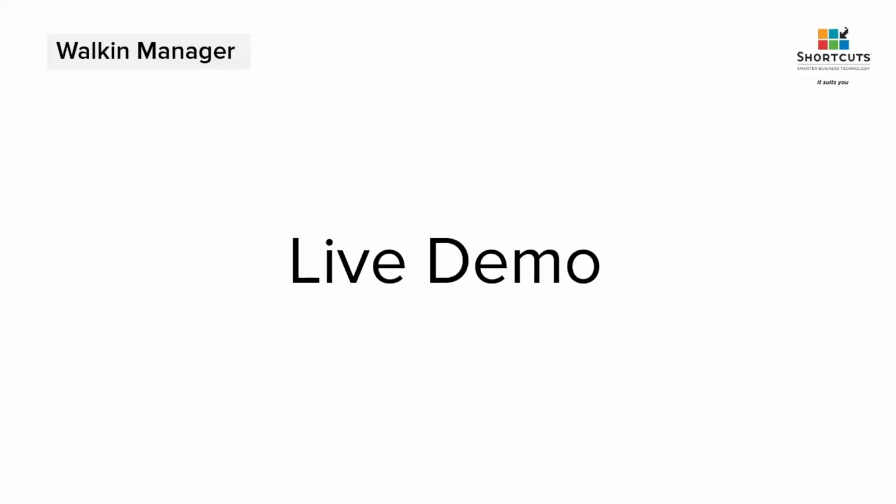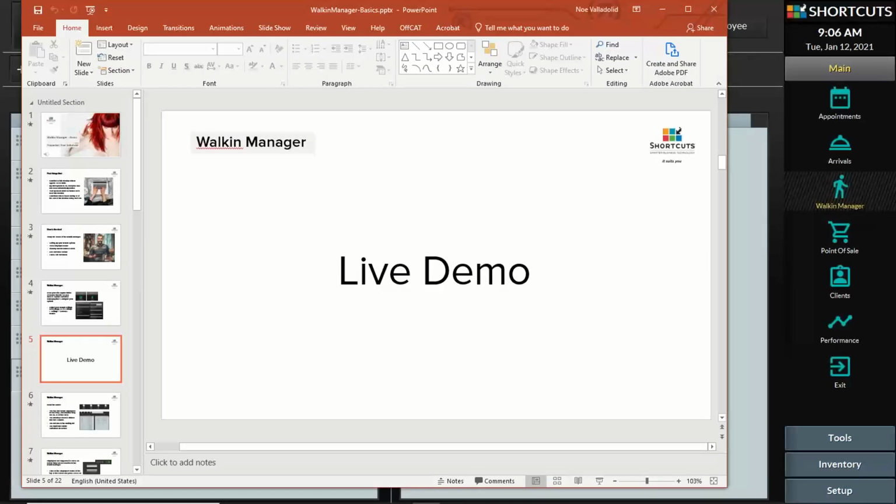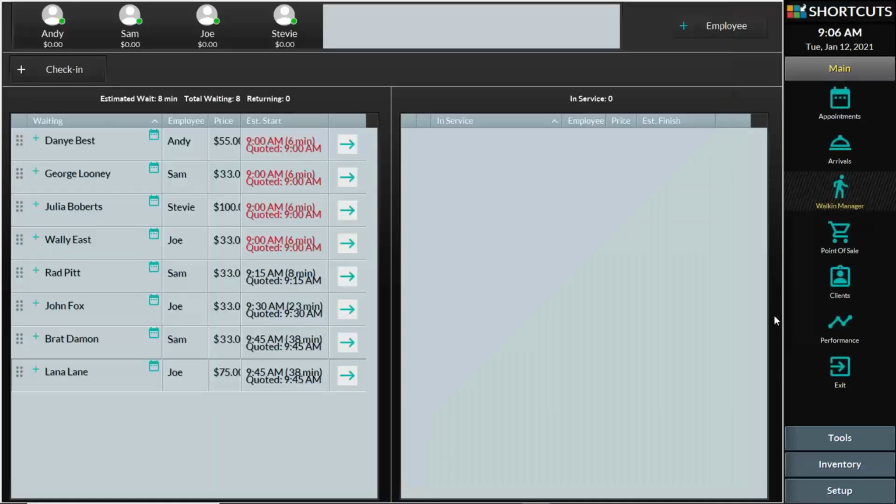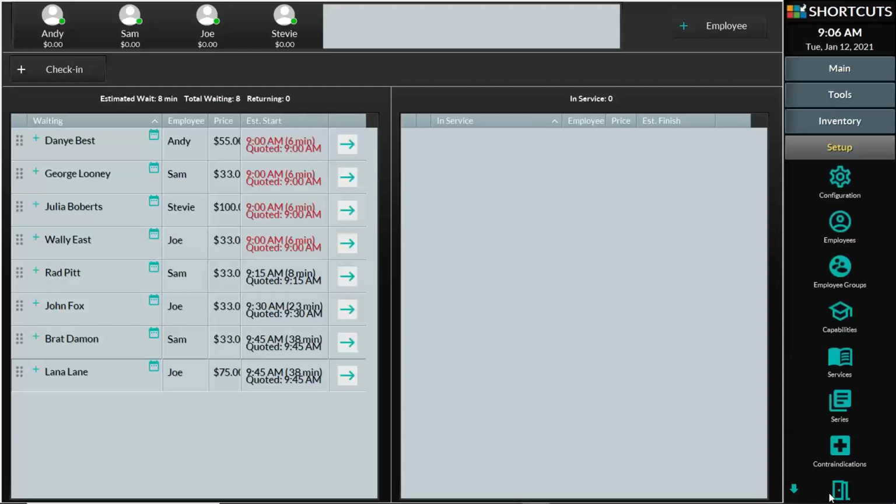So let's actually look at where we go in Shortcuts to adjust those walk-in manager settings. On the right side, I'm going down to the Setup button, and once I'm in Setup, I'm going to go to Configuration.